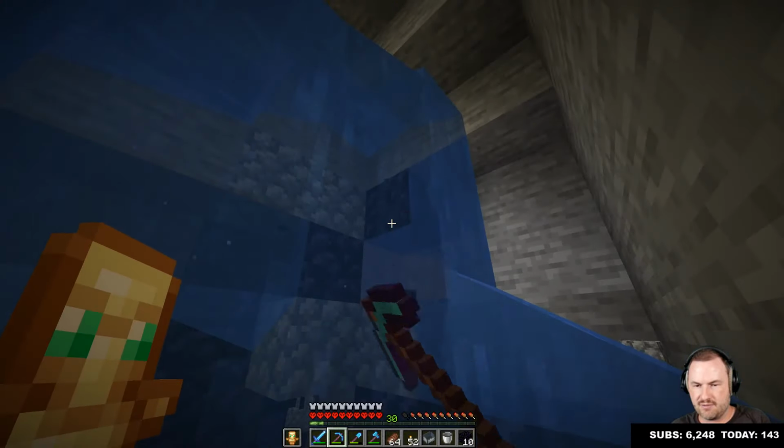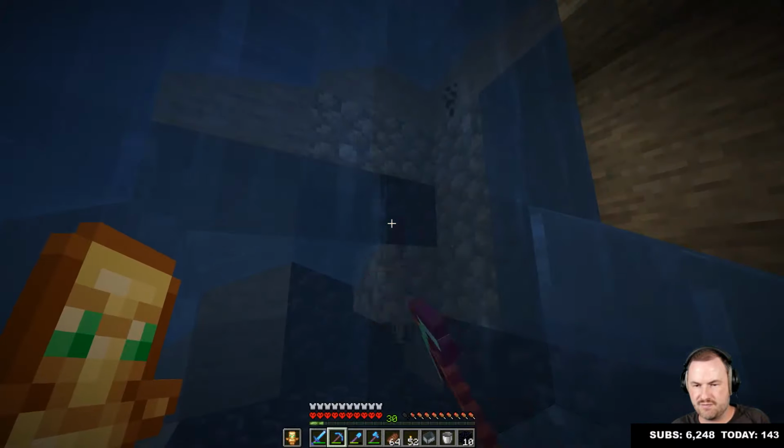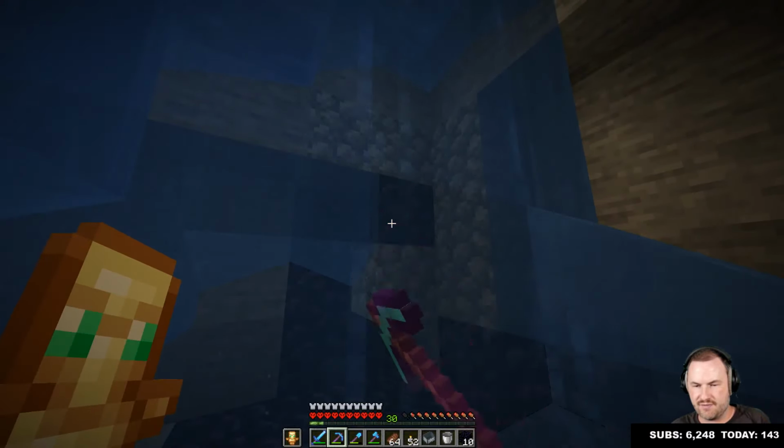Turns back into cobble every time the lava comes splurging out.